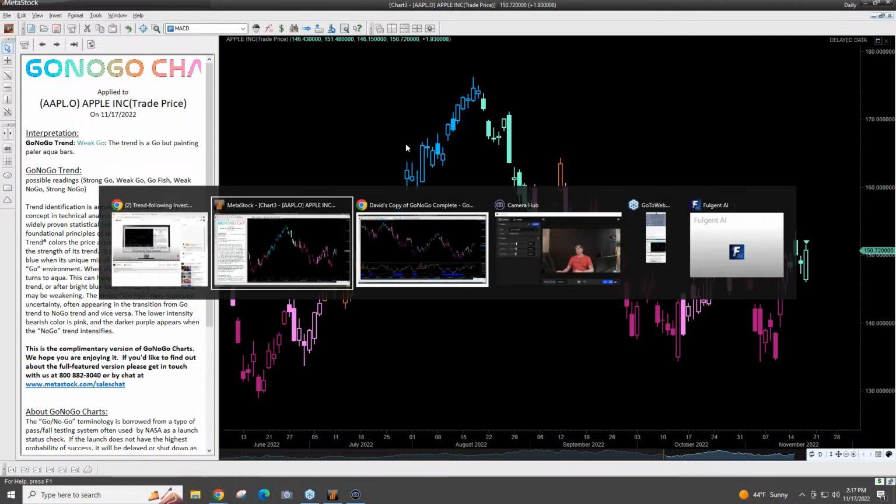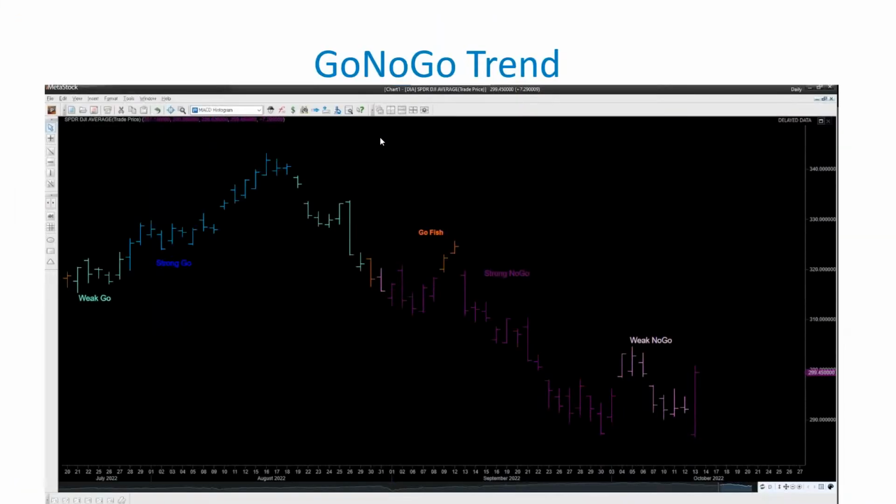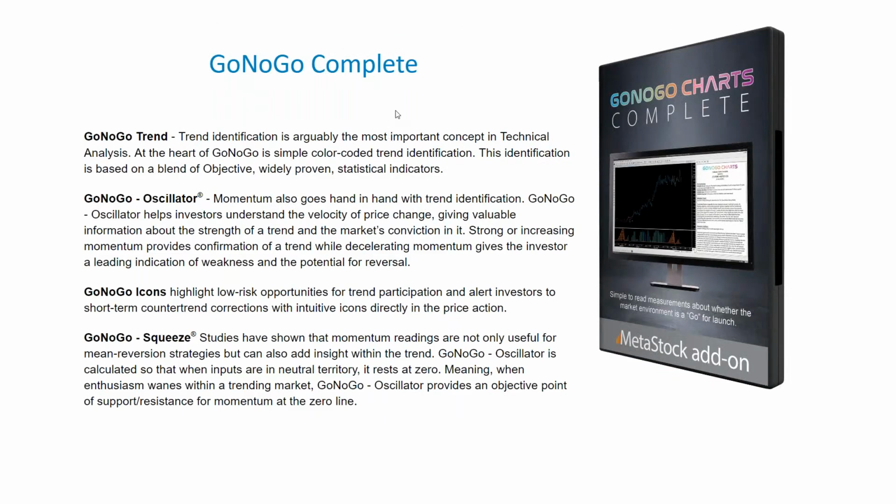So what's included with the add-on? Let's go through that. Let me hop back over to my explanation of it. What comes with it is the trend identifiers. I just showed you how that looks on the charts, with those different bars color coded. You've got your pink, your really dark purple, your turquoise, and your yellows, and that identifies the different stages of the trend. And then they also included an oscillator identifying and measuring momentum. It goes hand in hand with their indicators in identifying that trend.